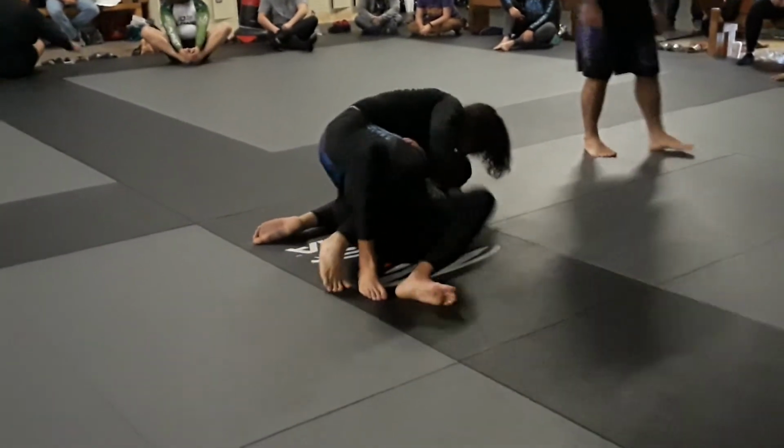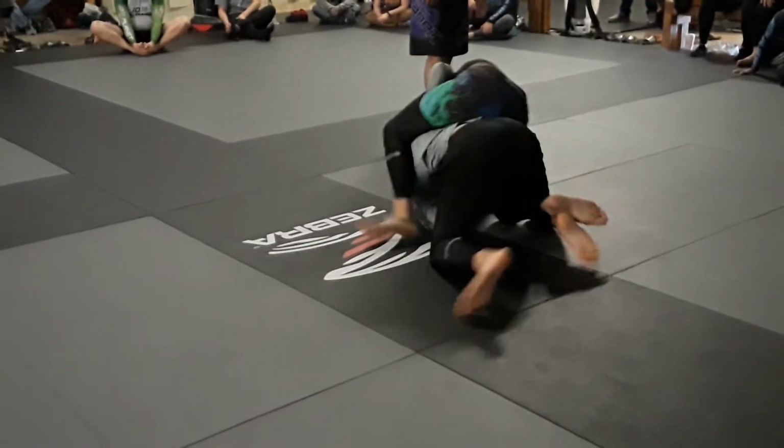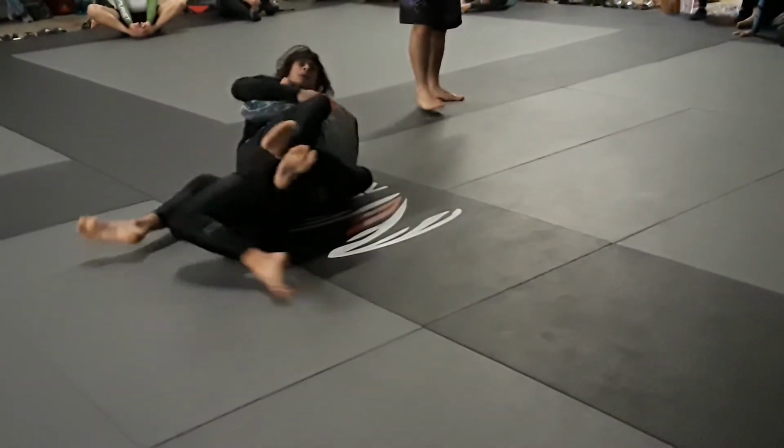Get us more grip on the right side. Slide that knee. He's not even holding there. There you go. There you go, Jason. Stay tight. There you go. Yeah. Take it back. There you go, Jason. Finish it. Finish it. Come back to the mat.